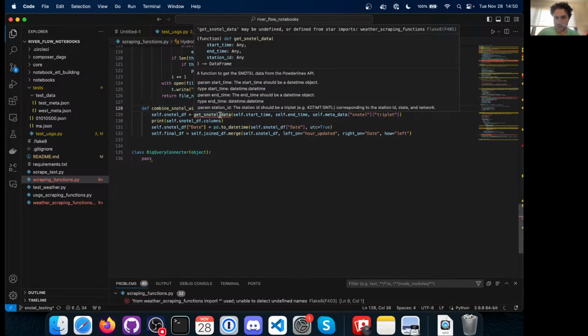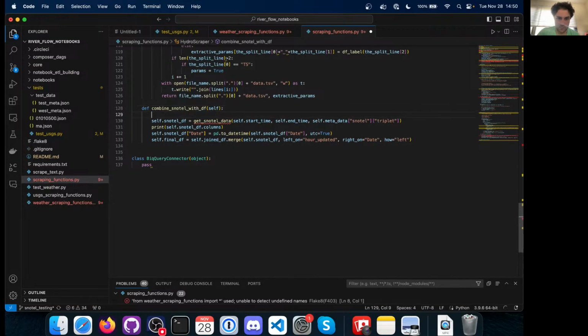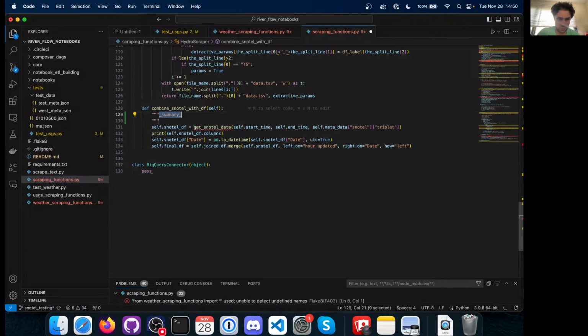Get with Snowtel. Going to add a function to combine the Snowtel data with the joined ASOS and USGS data.